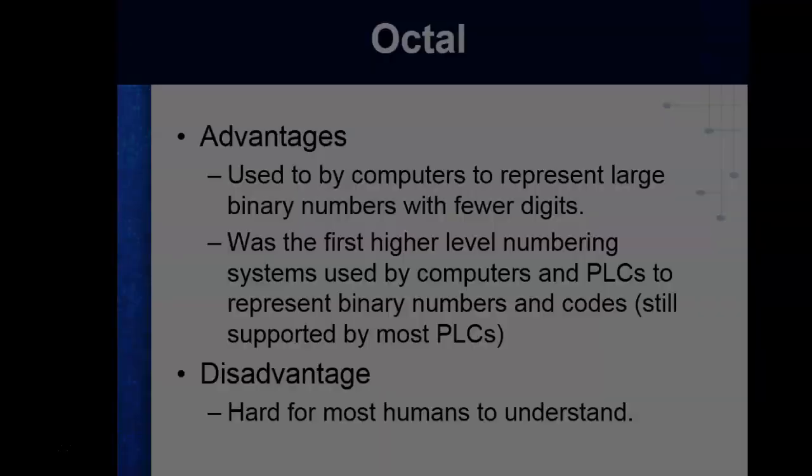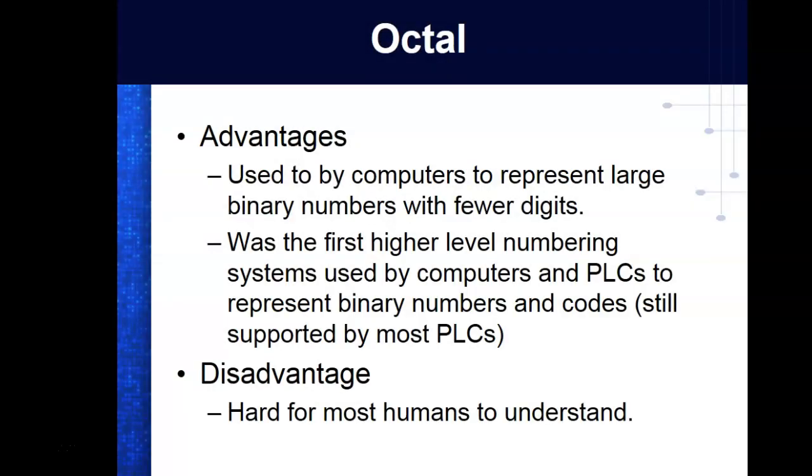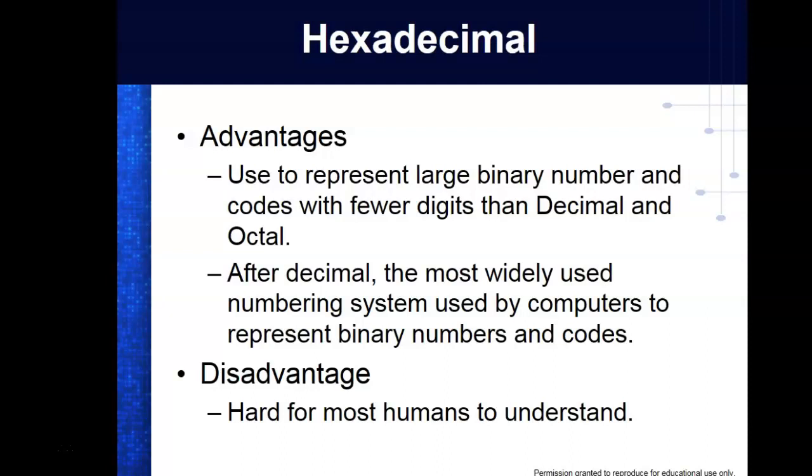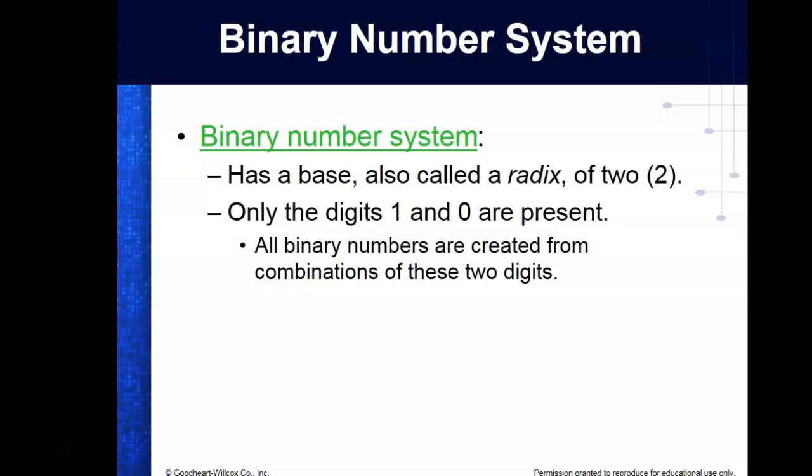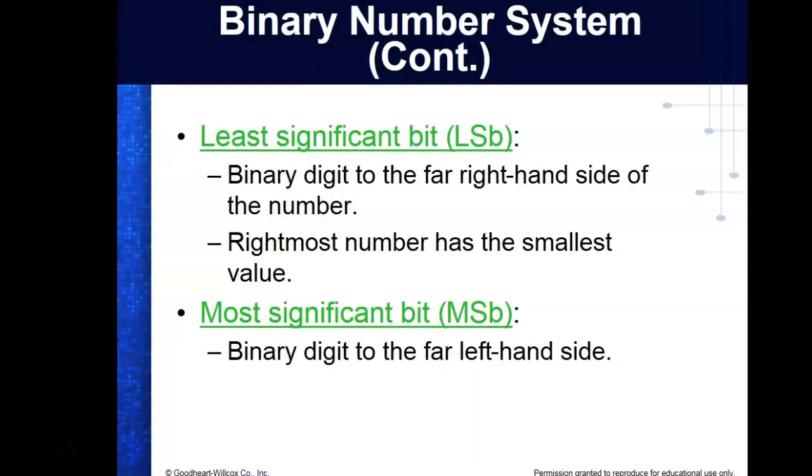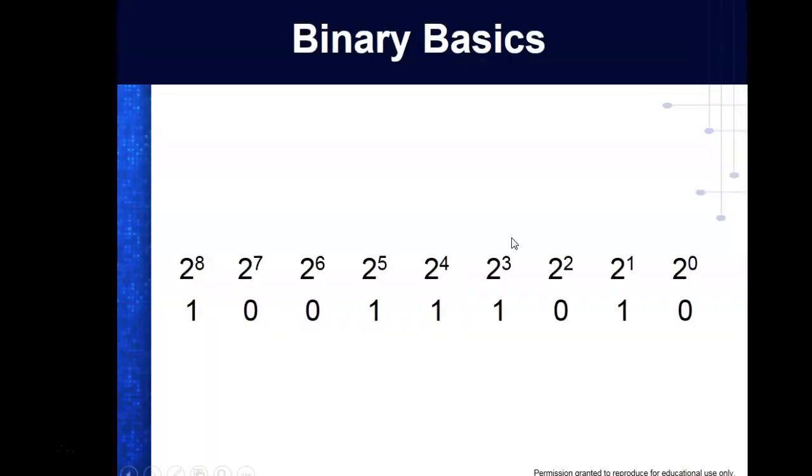So we know the advantage of binary. We know the advantage of octal. We know the advantage of hexadecimal. We got through this. And then we got into looking at the binary number system. If we understand the least significant digit and most significant digit in the decimal number system, then we should understand least significant bit and most significant bit. Everybody okay so far? So we're just back reviewing.